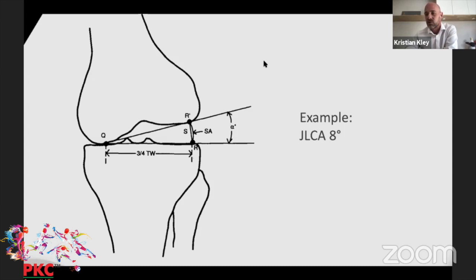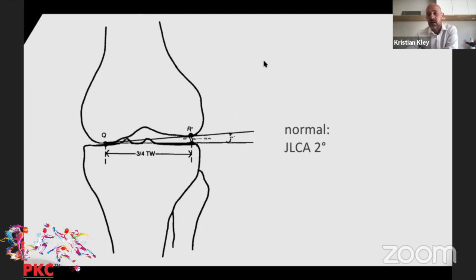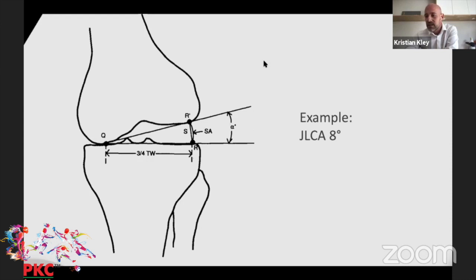But anyhow, as we said, the normal value would be 2, but you're actually right now at 8, let's say. So how far will it react? The only thing that I can give you is how to minimize your error. Because if you don't apply this angle at all and say, well, it may not react at all, and you end up at 8 degrees, well, fair enough. But if it overcorrects and goes to 2 degrees, and you have not taken this into consideration, then you have created an overcorrection of some 6 degrees.